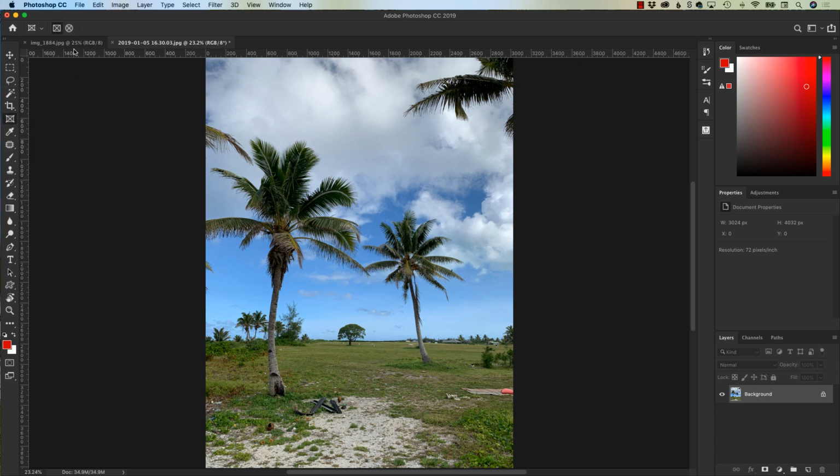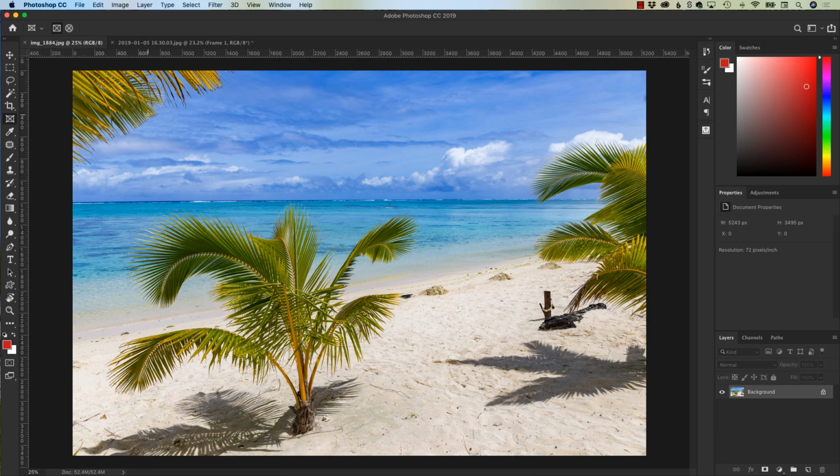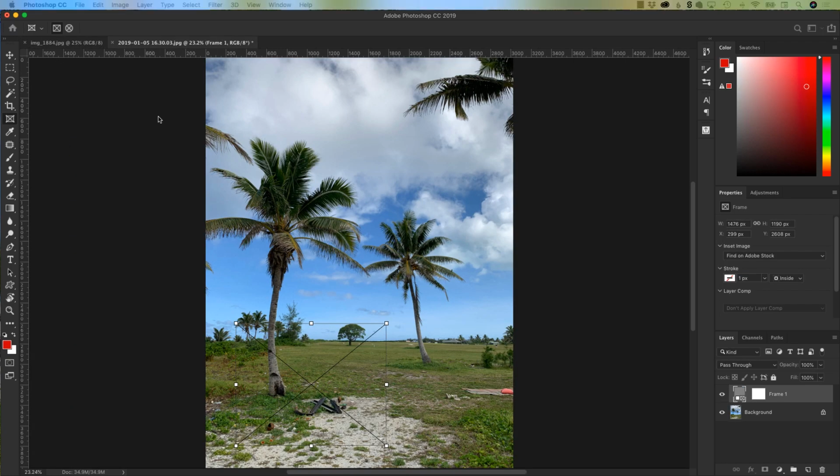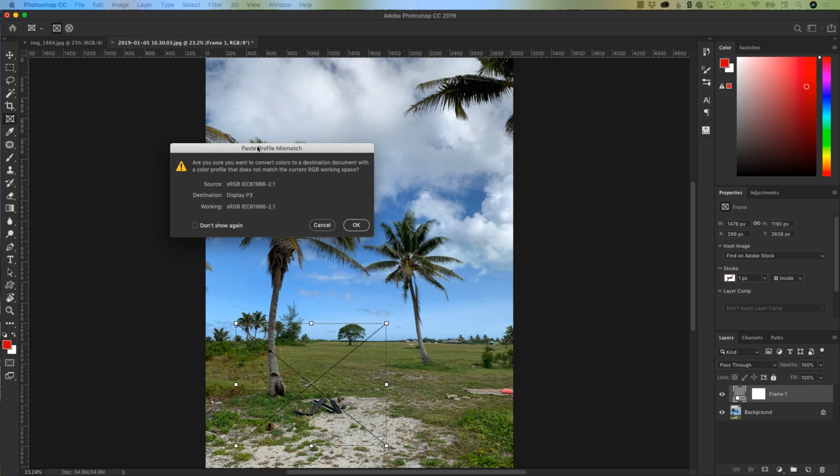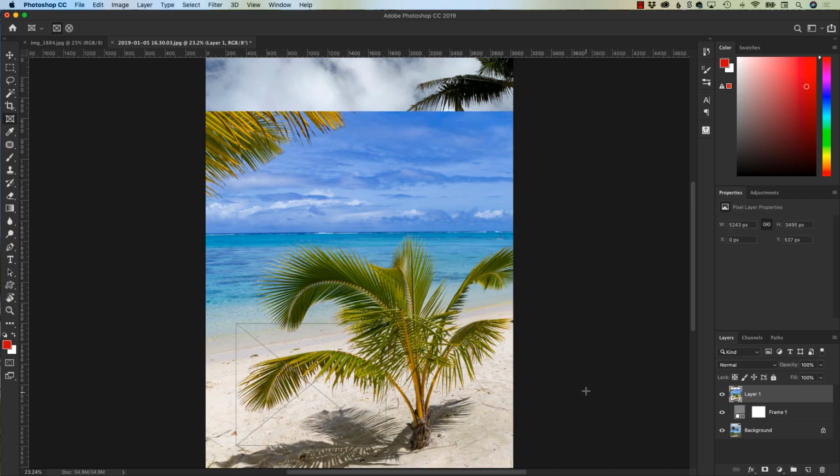Now it's brand new, so you can only draw a rectangle or a circle / ellipse in your design. I'm going to use a rectangle for right now. I'm going to draw it right down here. As you can see, nothing's in this box, but I'm going to bring in another picture. If I have this image right up here on the top, I'm going to copy it and paste it into my design. It does say a profile mismatch. That is totally fine. And that picture comes in.